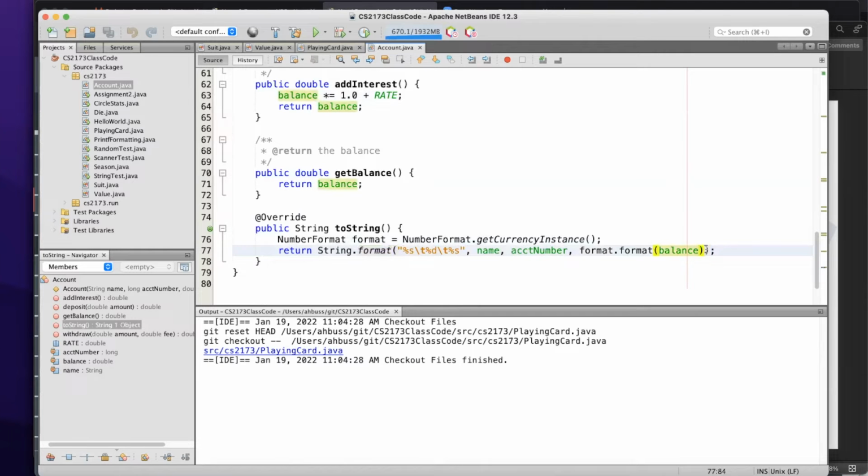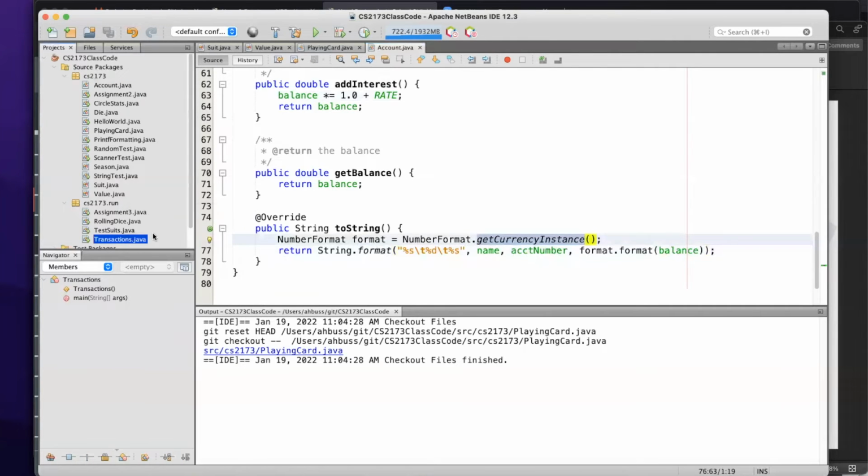So we can exploit that in this particular case by, instead of concatenating a bunch of stuff together, saying I want the name, the account number, and then the balance expressed as a string, and I'll format it using this currency instance here.